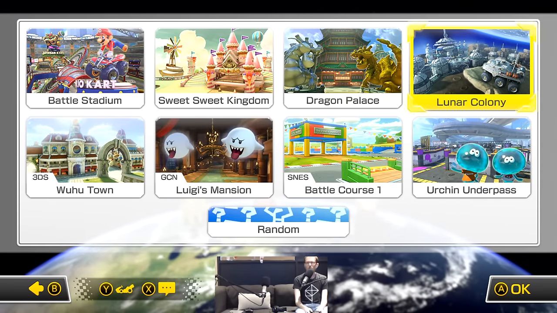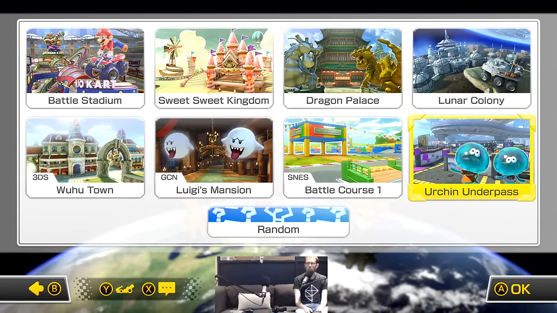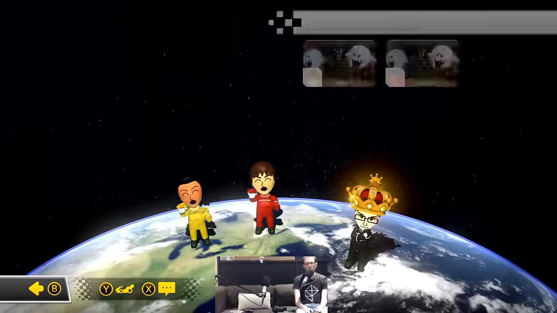Okay, so as we wait, let's see what other maps we have. Dragon Palace could be cool. Lunar Colony. I don't know. Oh, Luigi's Mansion with the ghosts and everything. I want to do that.